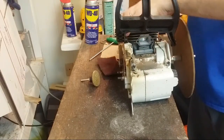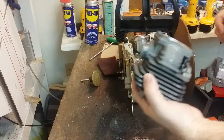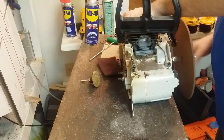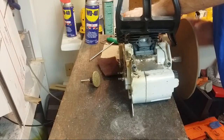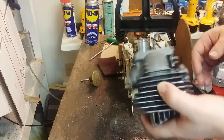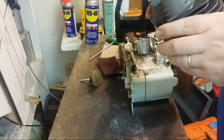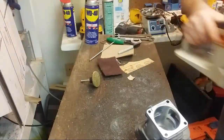Hey, Tom, you made it. Great. You know, I didn't check. Silly me. Hang on. No, there's no head slap there now. It's good. Okay. A little bit of grinding on the flywheel side, just a touch to get it a little more even, and that'll be it for the port work.